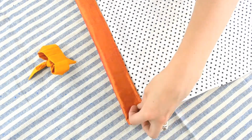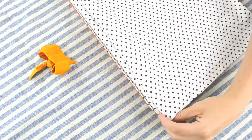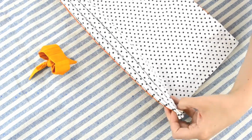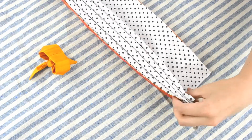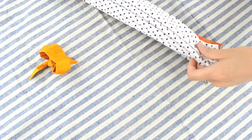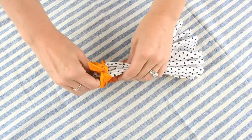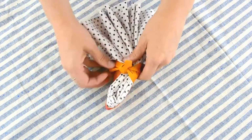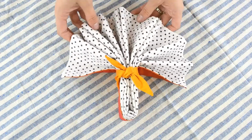You can press it again. And I like to fold it in an accordion pleat. I think it's the prettiest, and it shows, you know, both sides of the fabric. So I just fold the napkin back and forth, and then fold it in half through the pleats, and then I slide my fabric napkin ring right over it, and you get a beautiful fan look with that cute bow napkin ring.